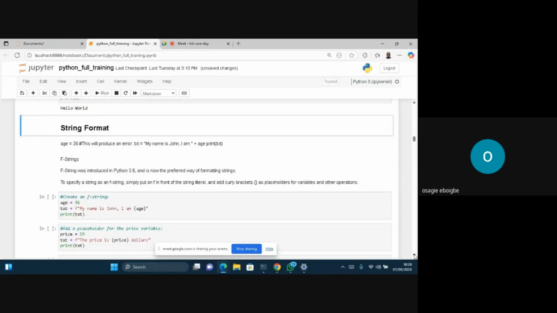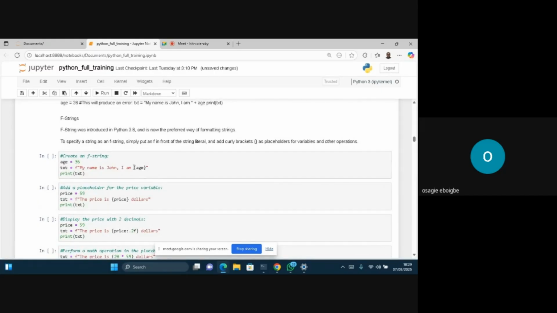So that is that. Let us look at ways in which we can use what we call an F string in Python. An F string in Python was brought up, where you need to put something like, how would I put it? A bracket. It's not really a bracket like that, but it is used in a dictionary manner.